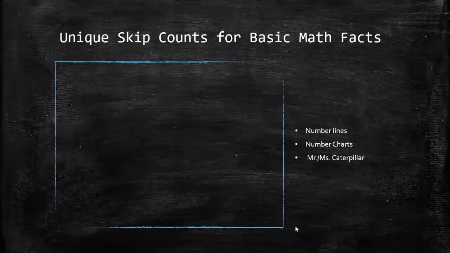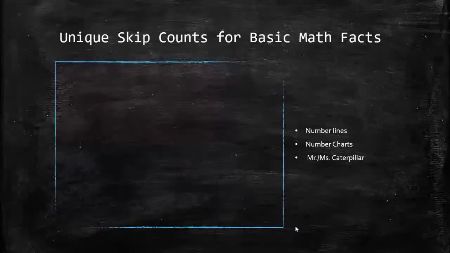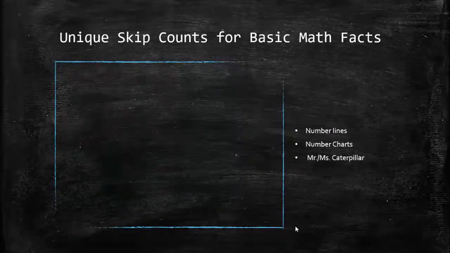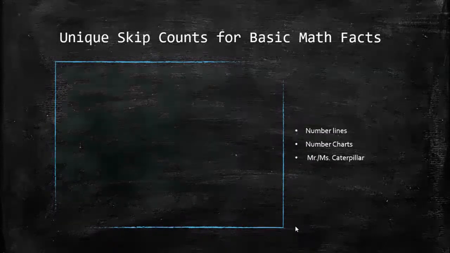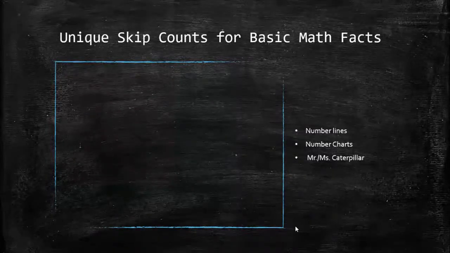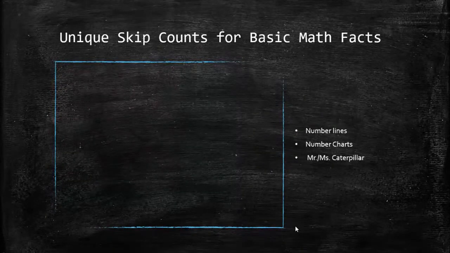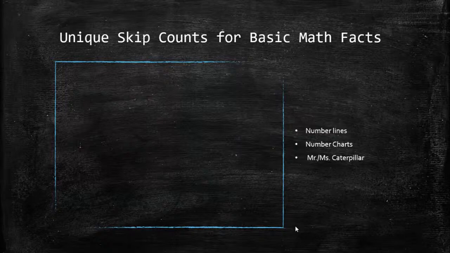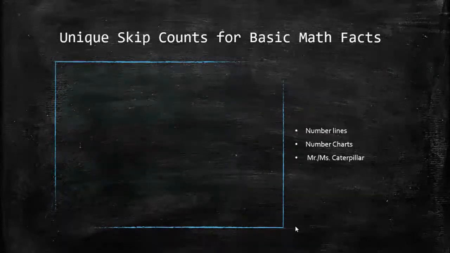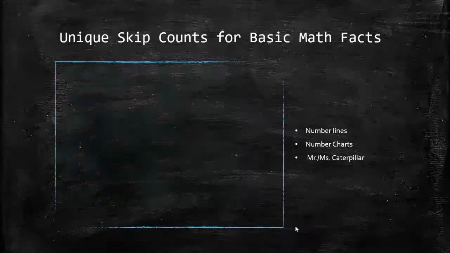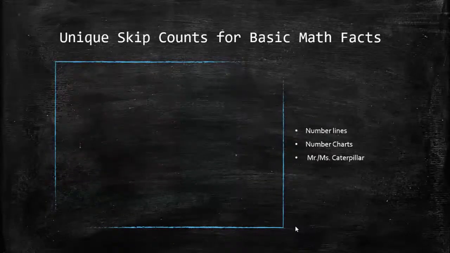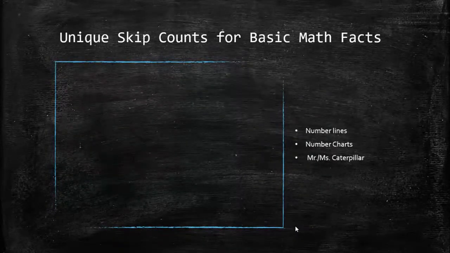or Miss Caterpillar, whether you want a girl caterpillar or a boy caterpillar, and you take each circle and cut those circles up and mix them together. And what you can do is chain them together by putting them back in order. So say, for instance, I'm doing the skip count of 5, and I know that I mixed all my numbers up. Well, we know that once you do 5, next should be 10. And then after 10 is 15. After 15 is 20. After 20 is 25. And you keep counting by 5 and reconnecting the caterpillar until it's a full caterpillar again.